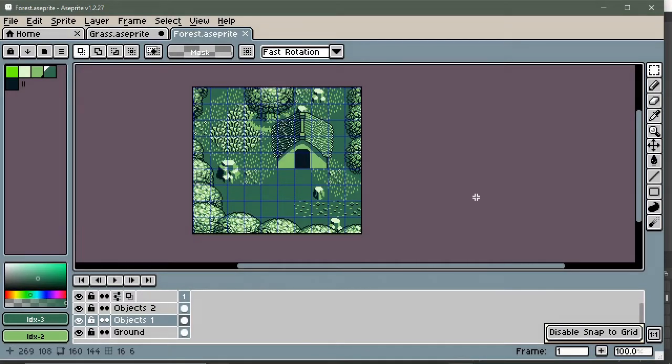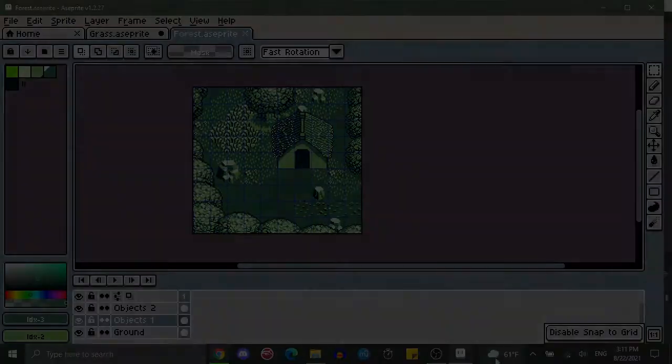Alright, as you can see, I have a little mock up now. I'm probably going to end up redoing this later, maybe even a couple times, but yep. Now I'm just going to export it as a PNG and import it into GB Studio. I'll be back in a minute.